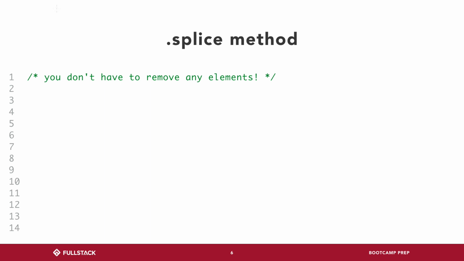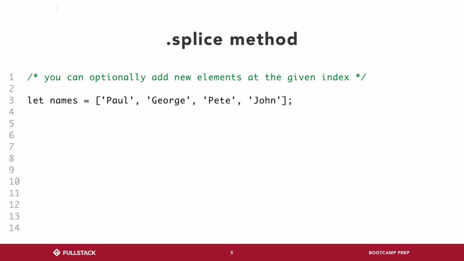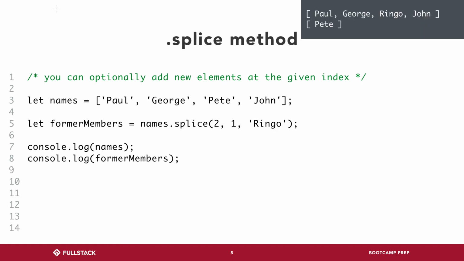If you didn't have the let and the new variable, could you just run the final part of the code to mutate the original array? Can you just run names.splice and then console log names and not need a let former members? Yeah, you can. Just console log names and then Pete disappears. What happens is, by not grabbing it with that variable, you're not giving a point of reference for where it should return that array.